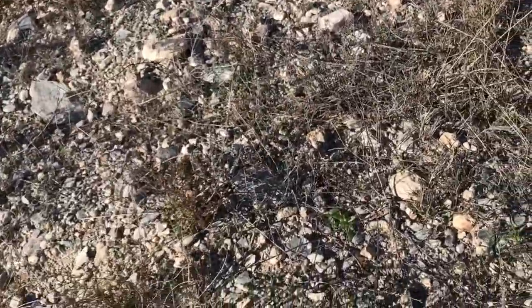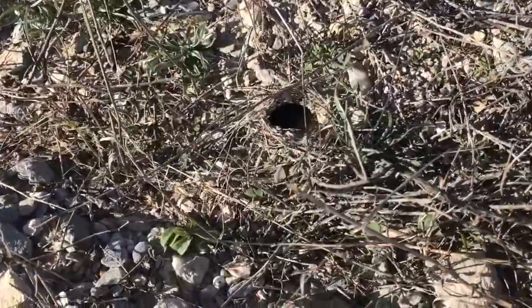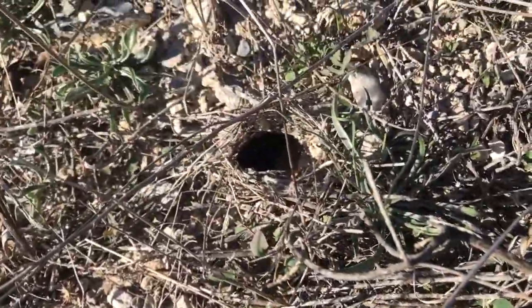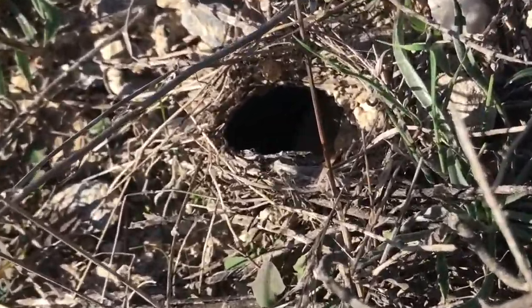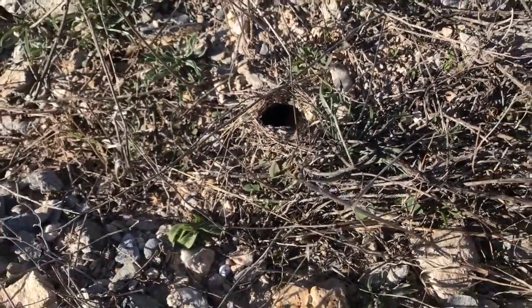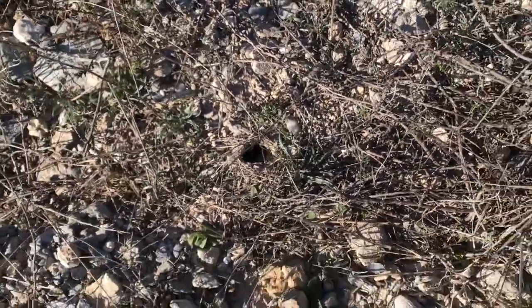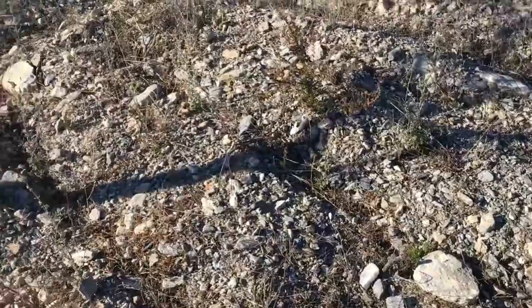I just saw this here. Look away, those who are scared of spiders. It's not that I don't like spiders, it's that they always make me jump. But this is a beautifully constructed spider nest. Ground spider. I'm not going to hang around too long, I don't want it to jump out at me.